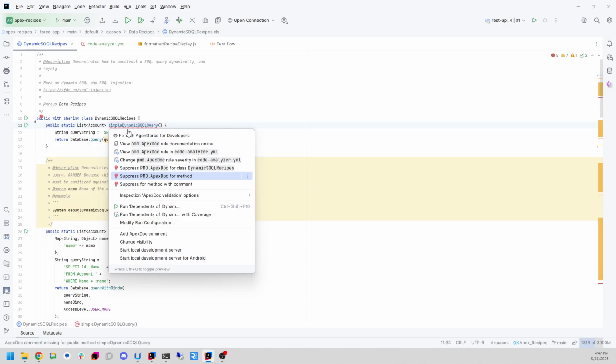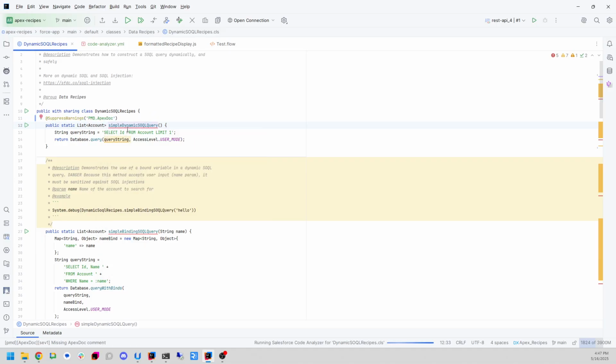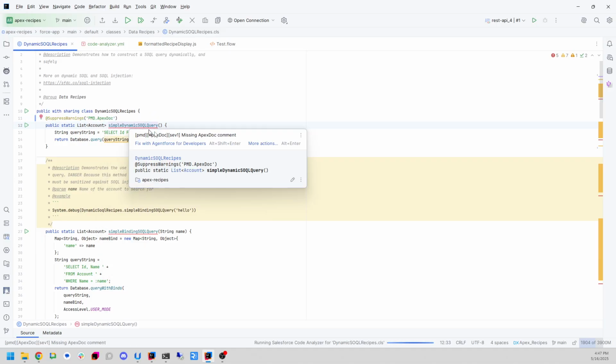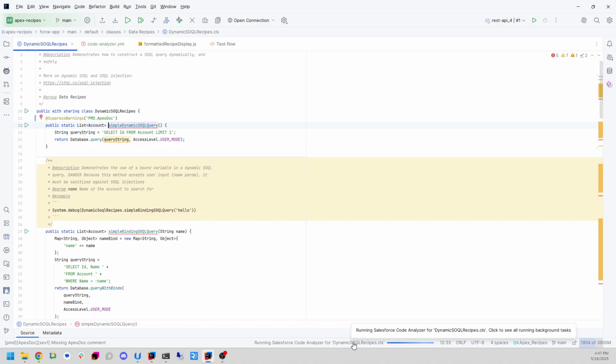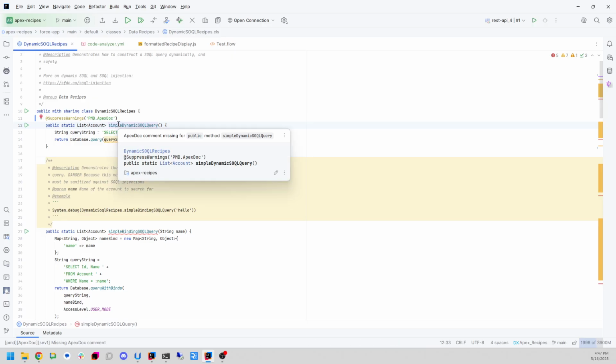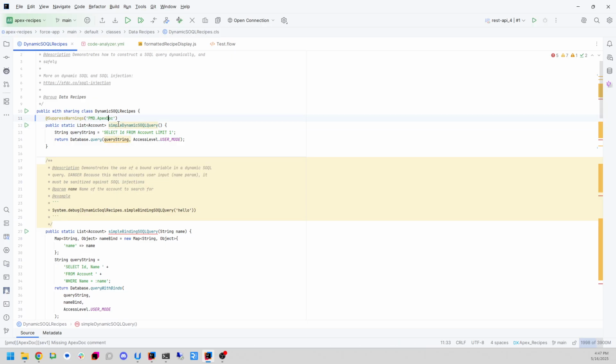You can do it at the current declaration, which is a method. You can do it at the declaration's parent declaration, in this case class. If it were a method in an inner class in a top level class, then you would have that option as well. And the containment applies. So if you do it at the class level, it's going to be everything in that class and the class itself. So we'll go ahead and add the annotation at the method level. Notice that doesn't go away immediately, but we are executing the static code analyzer. As soon as it gets done, you'll see this red underline go away. It just did as I was saying that, because now the PMD engine sees this as being suppressed.